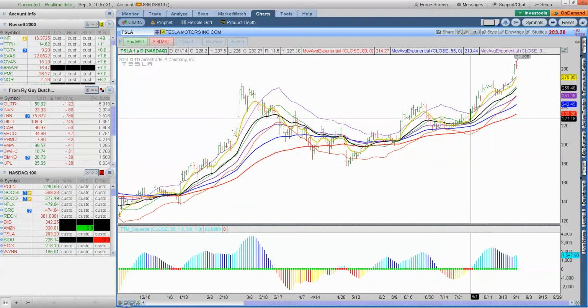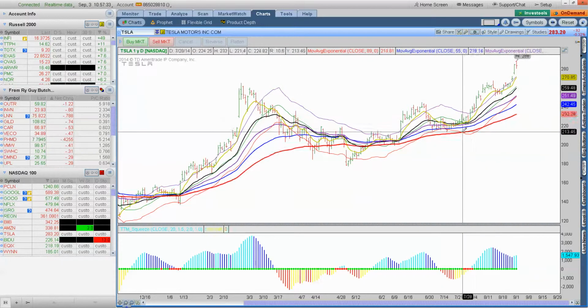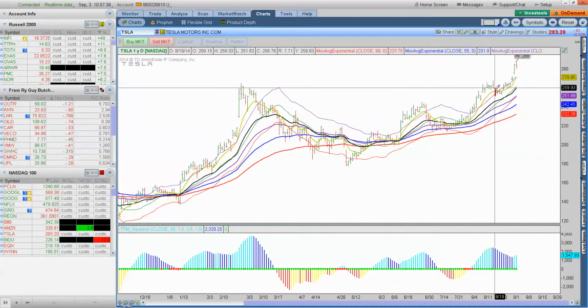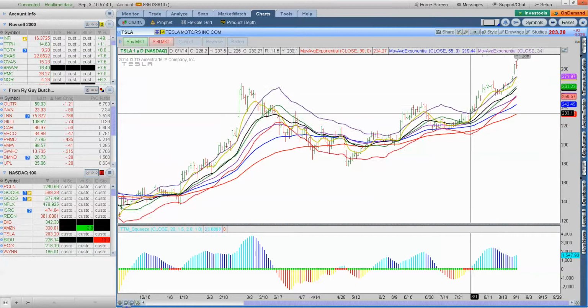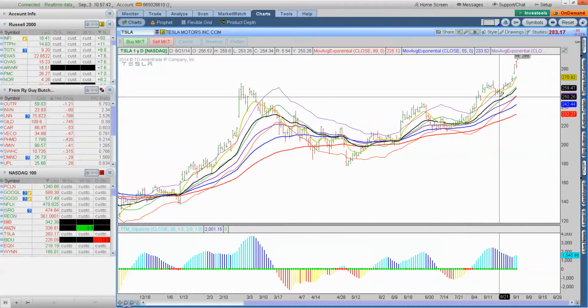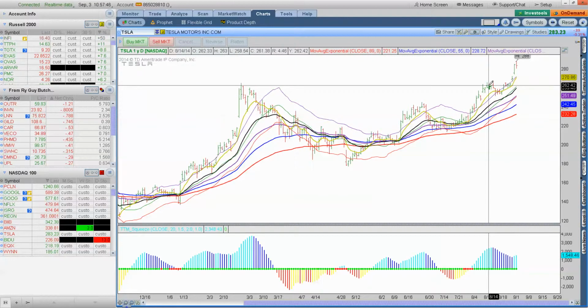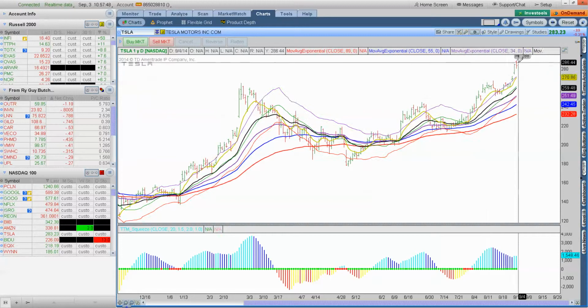And this kind of is called ABC, and you know, you get a pullback at 50% pullback from a move, and then it's going to burst up and above, and that's what it did. And so that's what we call 5.